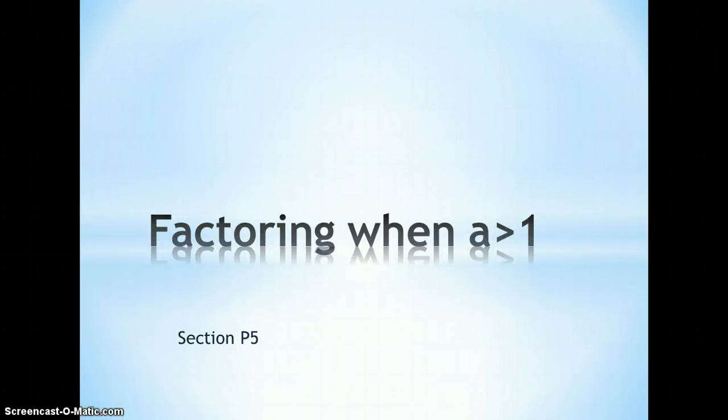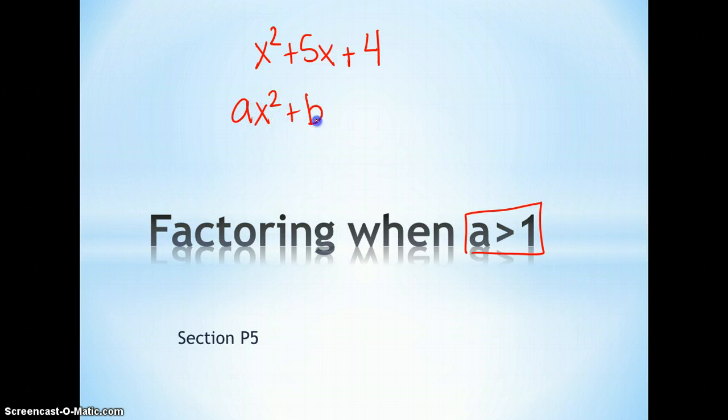We're going to finish off this fifth section of the introductory chapter, talking about how to factor when the a value is greater than 1. So if we look at the factoring we did on Friday, x squared plus 5x plus 4, let's say, the a value comes in our generic form. A, B, and C represent these coefficients or constant terms. And if you look at x squared, the number in front of x squared would be 1.